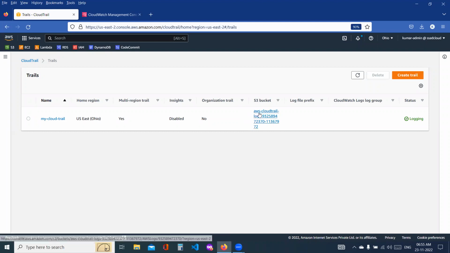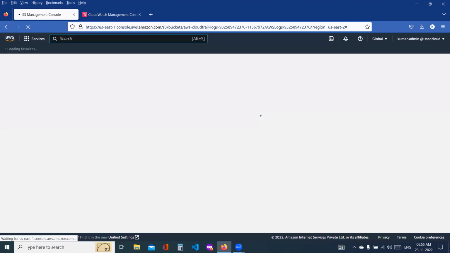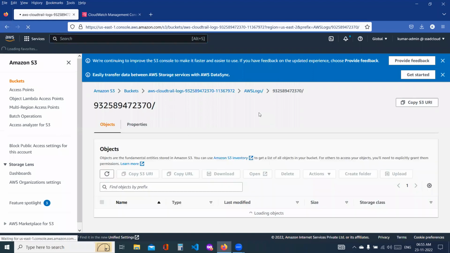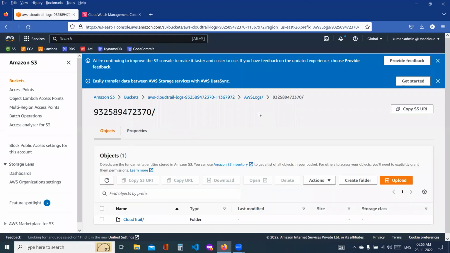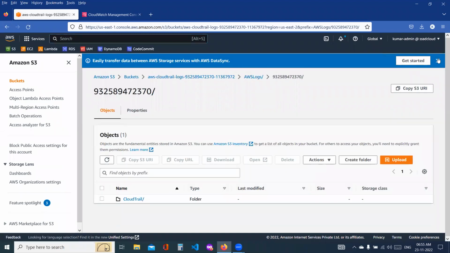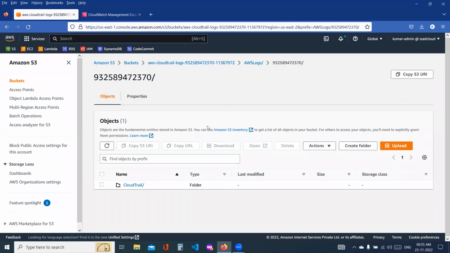So this is another S3 bucket that would be created in your account where you can view what is happening inside this account, or the events. So what is the benefit? You might ask me, Kumar, what is the benefit of getting the CloudTrail data into an S3 bucket?